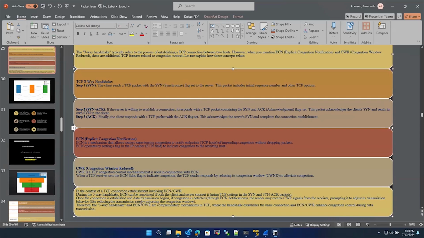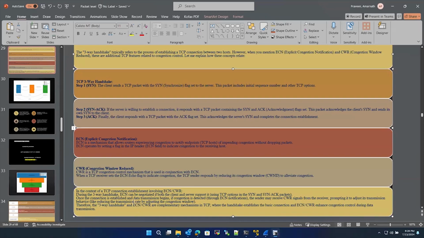Once the connection is established and data transmission begins, if congestion is detected through ECN, the sender may receive a CWR signal from the receiver, prompting it to adjust its transmission behavior, like reducing the transmission rate by adjusting the congestion window. We'll see this in the lab.